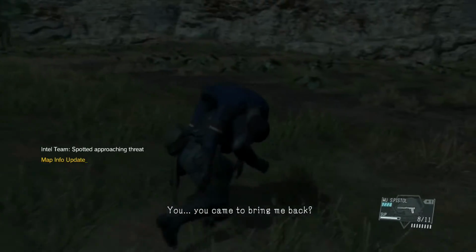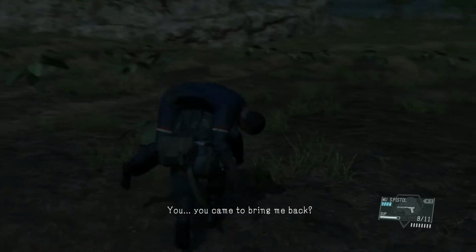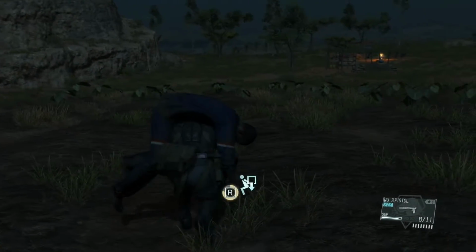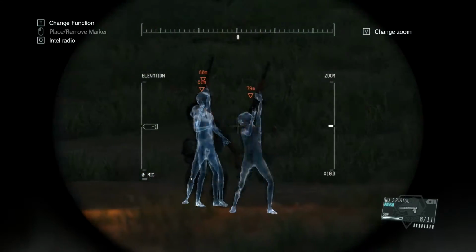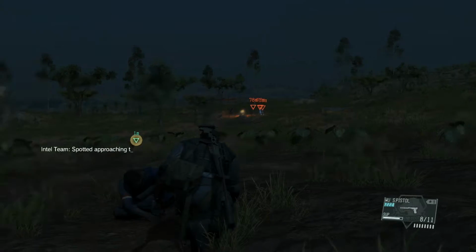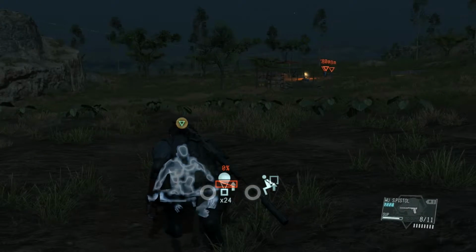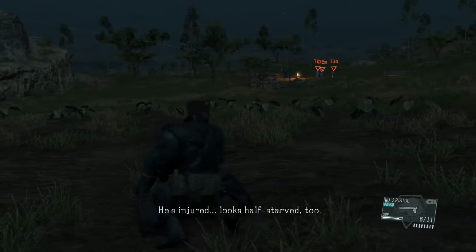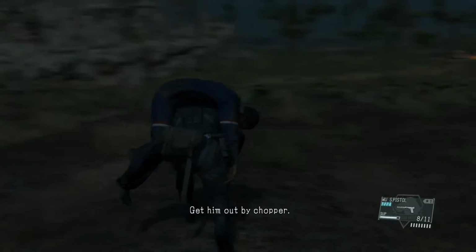Enemy presence detected. The map has been updated. Presence detected. The map has been updated. That's the target prisoner. He's injured. Looks half-starved, too. There's no way he can stand the shock of a Fulton extraction. Get him out by chopper.